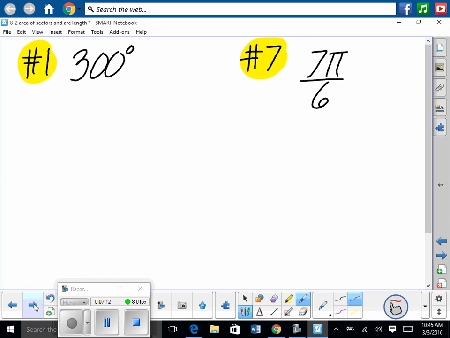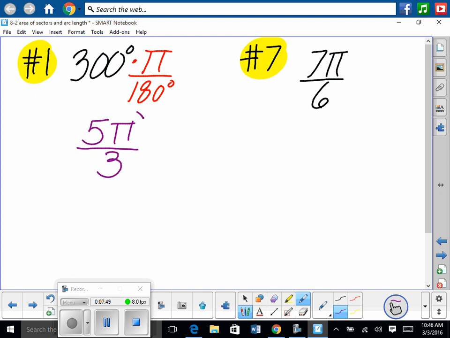Okay. So I'm going to do number 1 with you on the worksheet. We're switching from degrees to radians and radians to degrees. So we're given 300 degrees, and we're asked to go from degrees to radians. I said radians second, right? So the radian part goes on top. So I'm going to multiply by pi over 180. Then we multiply straight across, which I'm hoping that at this point you guys understand that there's really a 1 right here, right? So can I just do 300 divided by 180? Okay, so 300 divided by 180 is, change it back to a fraction, 5 thirds. So this is 5 pi thirds in radians. Questions on that?